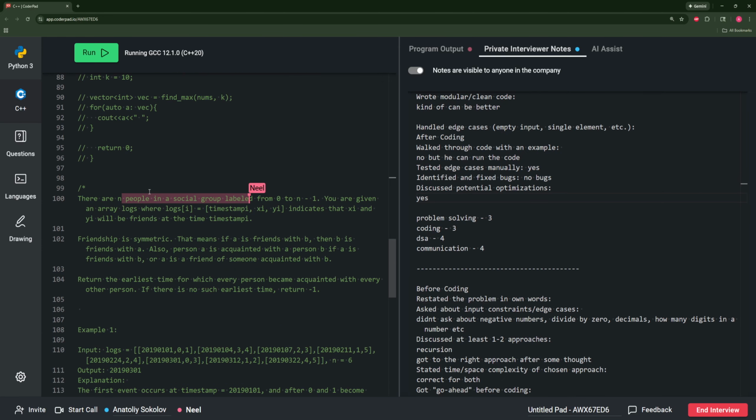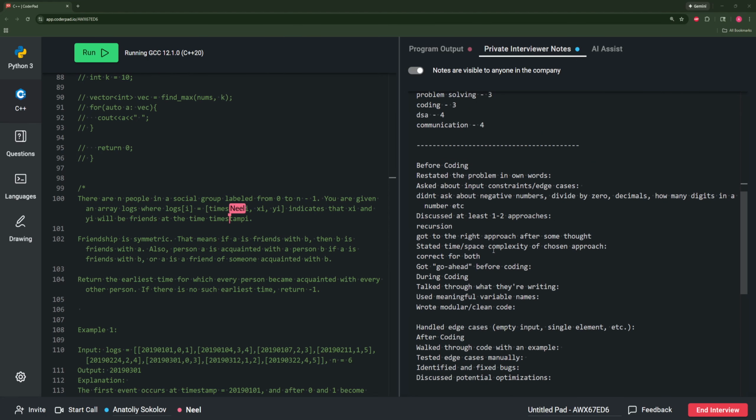So there are n people in a social group labeled from 0 to n minus 1. You are given an array logs where logs[i] indicates that xi and yi will be friends at the timestamp. Friendship is symmetric.